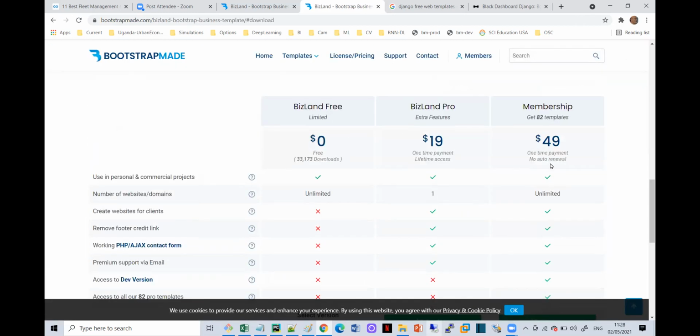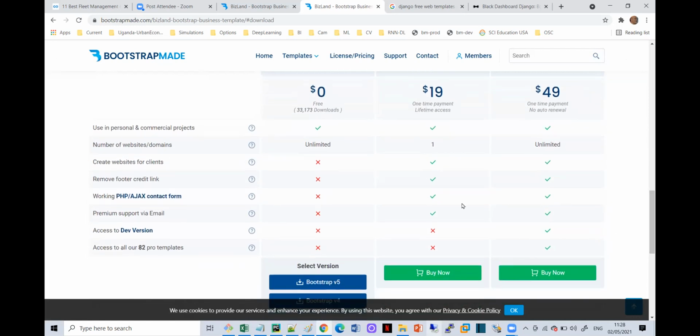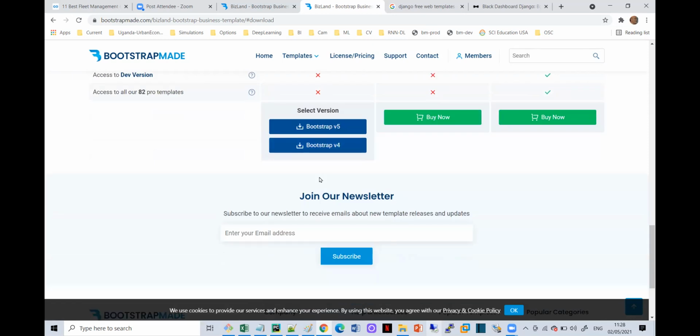There are certain levels. Let's see what the difference is between the three of them, so you feel comfortable and don't feel bad like you're not taking the one that costs money. What's the difference between those two? Free, first of all, what does it say? Okay, let's see what we don't have here. Create website for clients. Well, we can create for a client. You will see, we'll do it. Remove footer credit link. Okay, we can remove whatever we want.